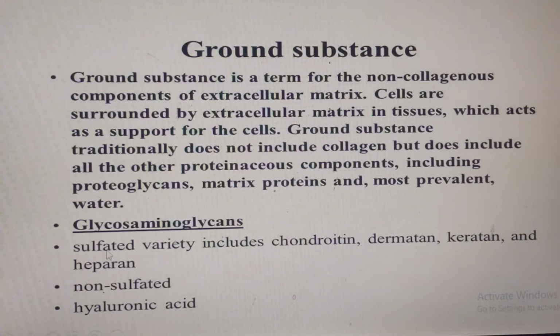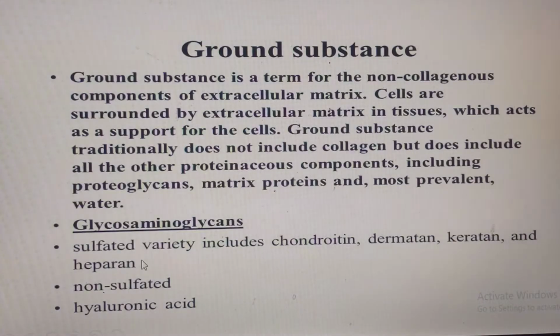Apart from that, we also have the sulfated and the non-sulfated glycosaminoglycans we're talking about. The sulfated ones include chondroitin sulfate, dermatan sulfate, keratan sulfate, and heparan sulfate. All these are examples that we are going to see. Now, specifically, there's a difference between proteoglycans and glycoproteins. Proteoglycans are mainly protein with some carbohydrate moiety added to it, while glycoproteins are mainly carbohydrate with some protein moiety added to it. Examples of proteoglycans are versican and decorin. Examples of glycoproteins are fibronectin, laminin, and tenascin. These are those examples that we have.